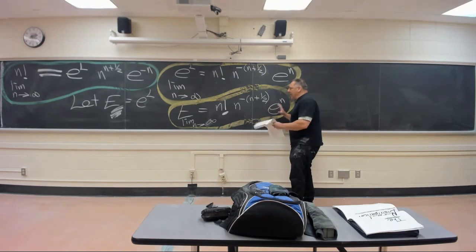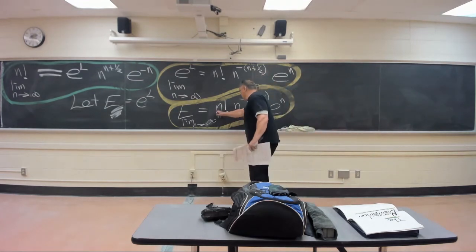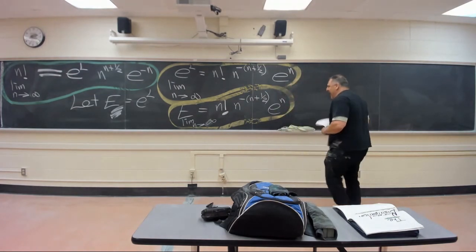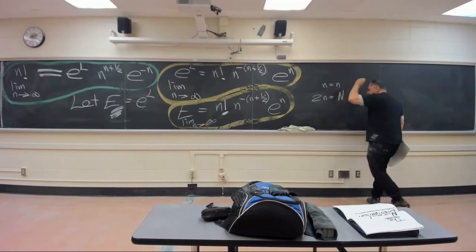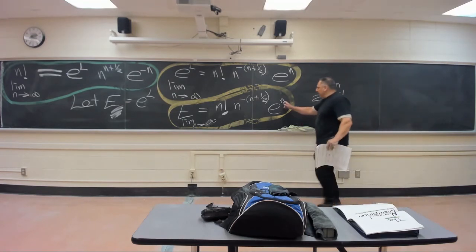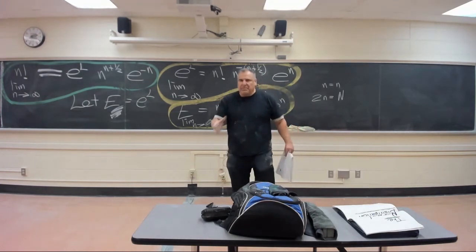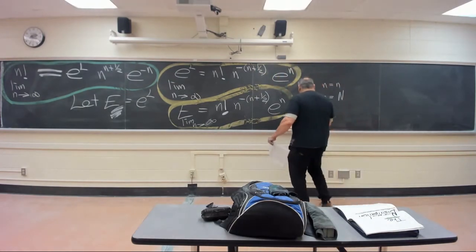If everybody's going at the same rate in a proportionate manner, yes, this is going to be twice as much. That's going to be twice as much. That's going to be twice as much. That's going to be twice as much. Yeah, the n is equal to n. I get it. And how about the 2n is just equal to capital N? Put a capital N here, here, here, and here. And that capital N just happens to be 2n. Yeah, it doesn't change it. So they want to do that.